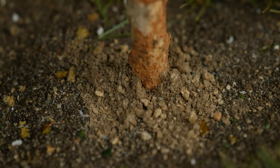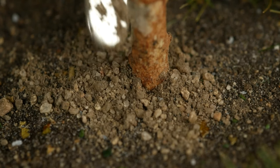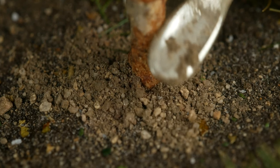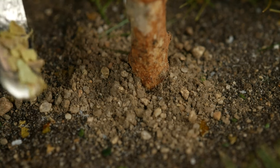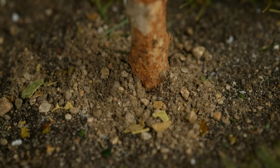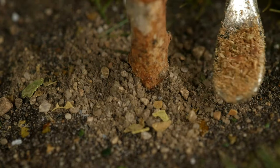And if you're wondering what I'm using to scoop the dirt out with and place it, this is just a paint stirrer. I like it because it's got a little cup thing on it, spoon thing. Just a little bit more of the leaves. These are the green leaves, the ground up ones. And some of the dead ones.